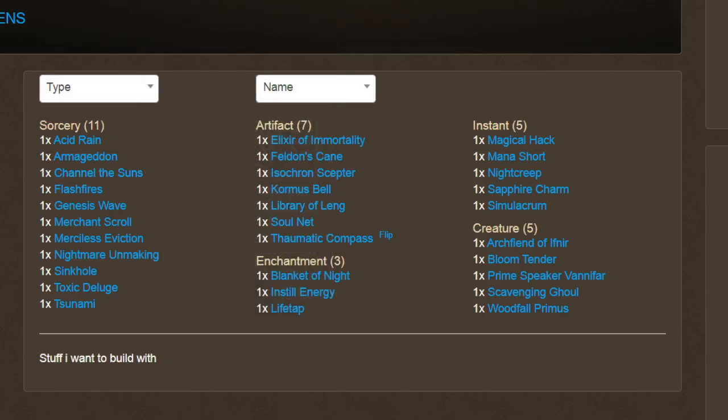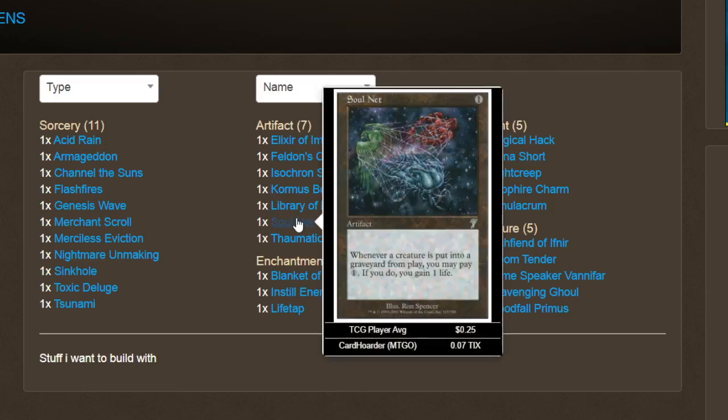Let's go check out artifacts here. So some of these I'm going to talk about for examples later on when I start talking into some of the combos. But something I found that I thought was pretty neat was Soulnet. So when a creature is put into a graveyard from play, you may pay 1 colorless. If you do, you gain 1 life.